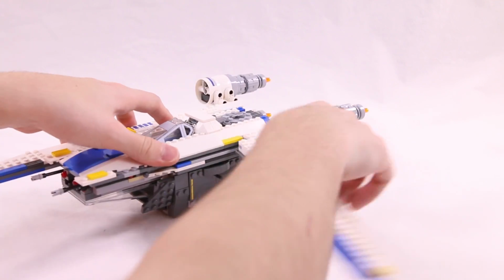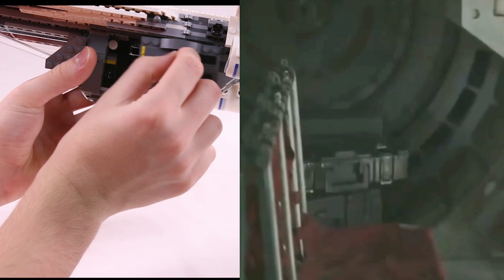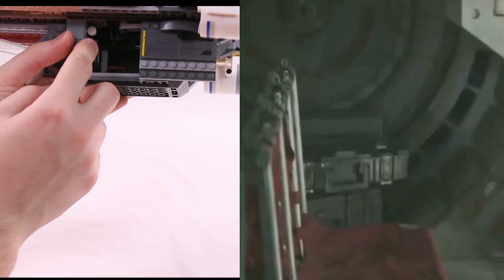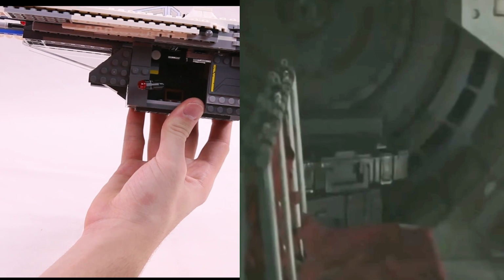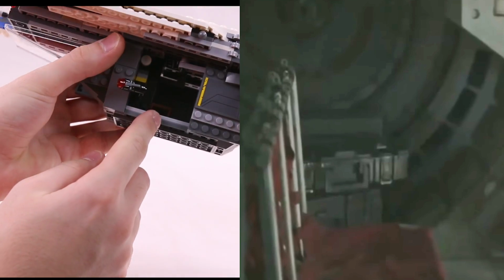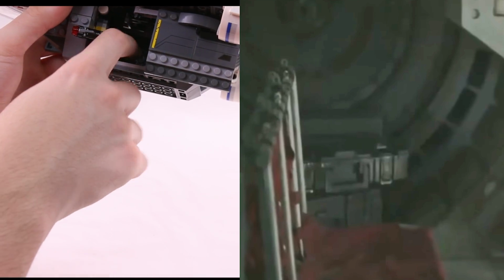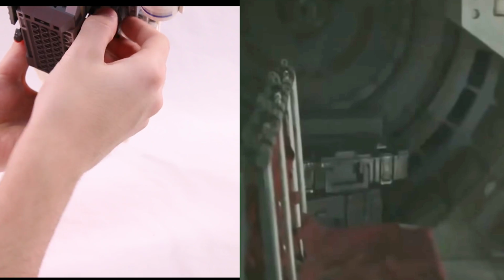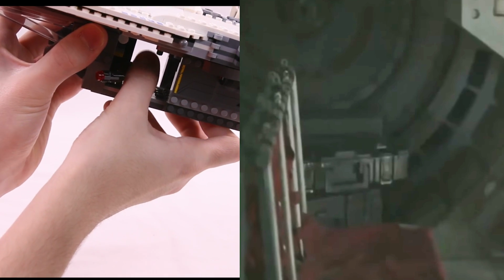First off, in the bottom portion down here, the little troop area, in several shots that we see in the movie of the interior, there is a spot for chairs. Now you can see LEGO tried to imitate that. There's a few brown headrest type things that you can see in there. If I open up the back one, you might be able to see that a little bit better. There we go. You can see those headrest type things right there.